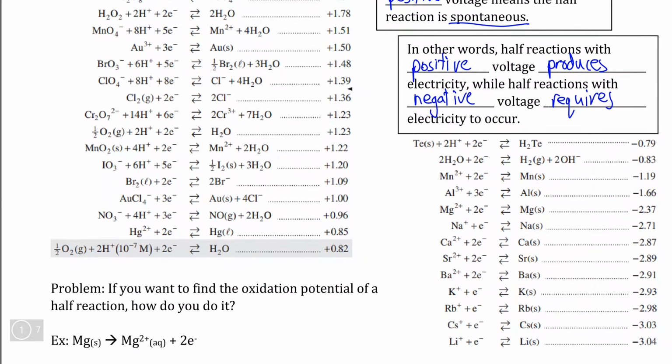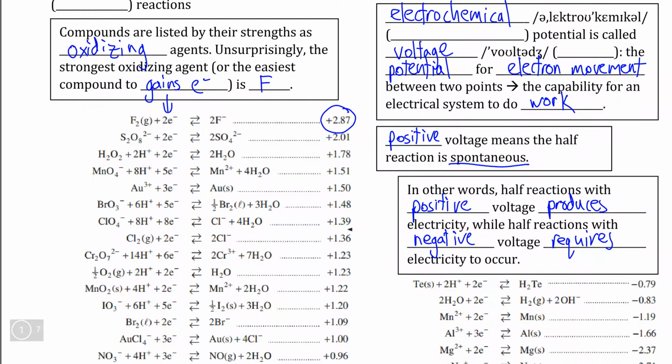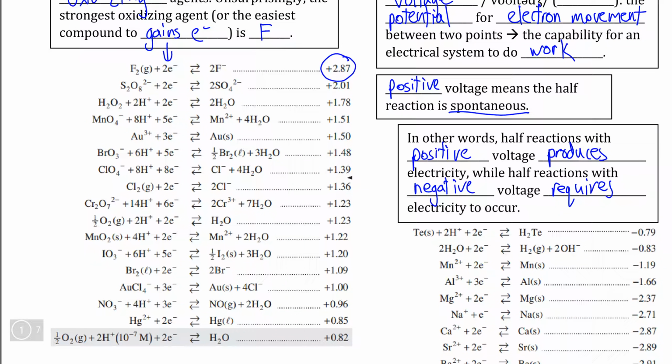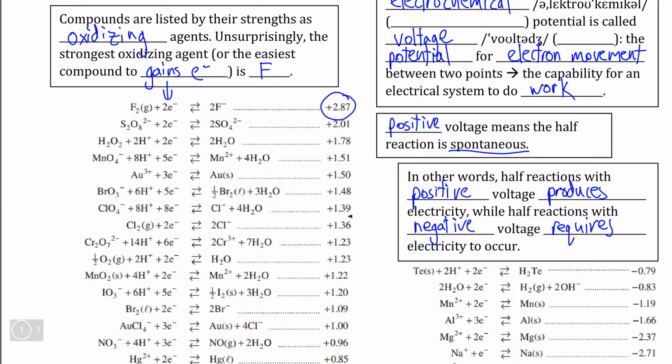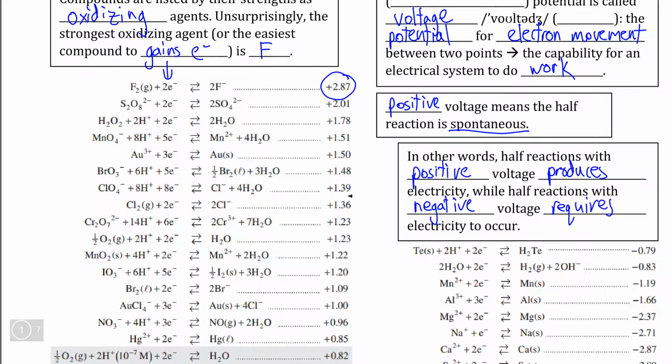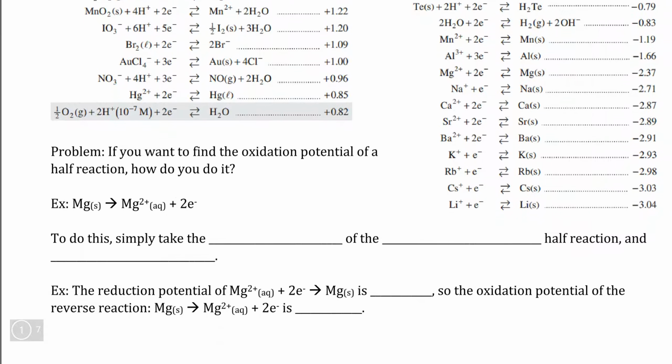In other words, if we look at all of these non-spontaneous reduction reactions, because these reactions do not generate electricity when they occur, we need to add an artificial source of electrons in order to get these reactions to happen at all. One of the problems in terms of calculating electrical potential is we only have the electrical potentials listed for the oxidizing agents or for the reduction reactions. So how do we flip these reactions around?